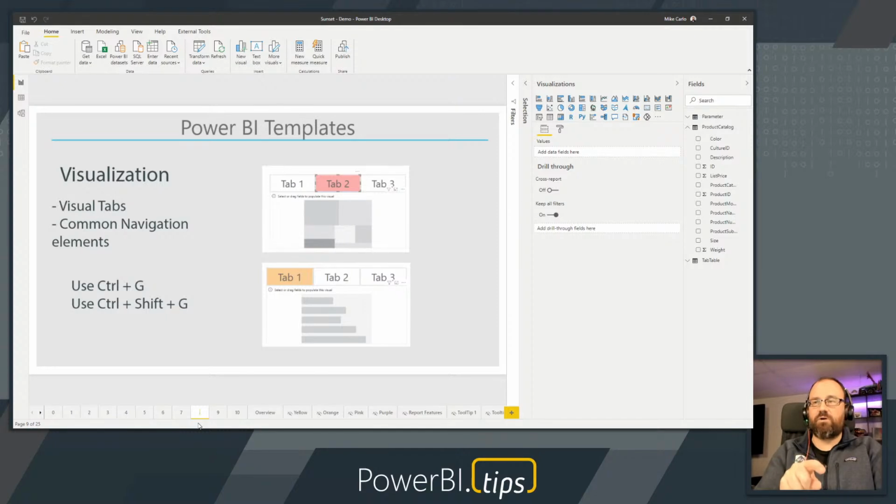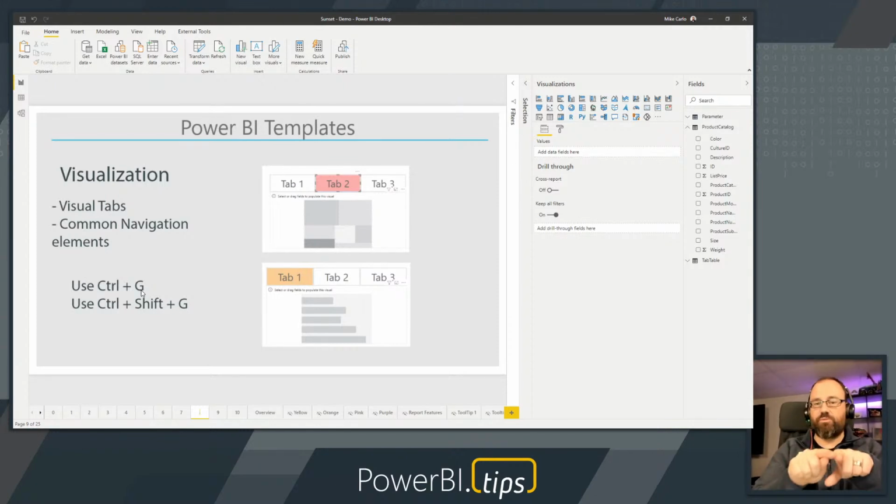This is an example of how we build tabs on a report that switches out the visual behind the scenes. So we can actually go in here and use groups of things. This is the technique I just showed you: grouping objects together is very important because it helps keep them all together.